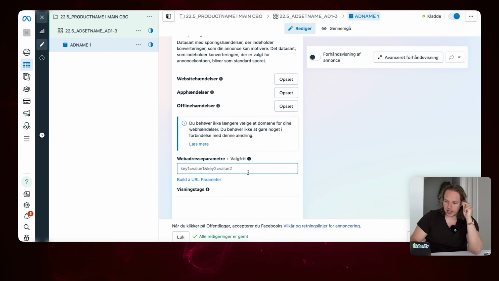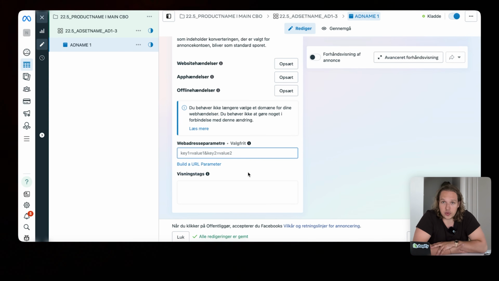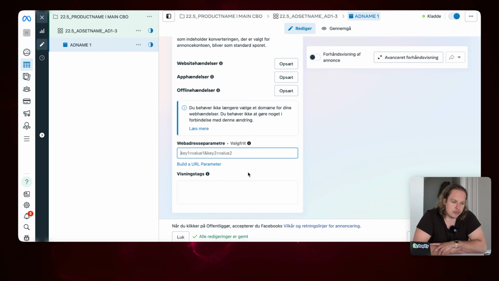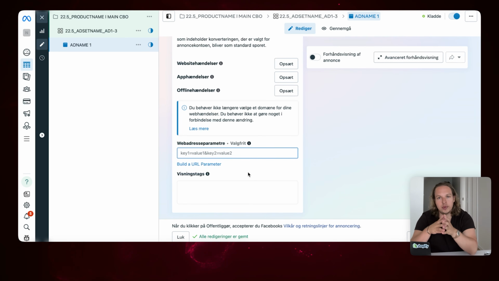You want to insert the URL parameters because Facebook's tracking, if you're only using Facebook and not using any third-party provider, is not very great. It's not very accurate data. So I recommend, just for the simplicity of this video and simplicity in general, use Triple Whale. It's a great tool. It has some great tracking. It will show you where the sales are coming from. It will help you optimize your ads even better. If you're more advanced, I would look into something like Blotout, some of these server-side tracking tools that help optimize as well. But that's a little bit more advanced, I can do a different video on that. It's not for beginners in general.